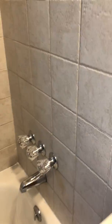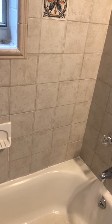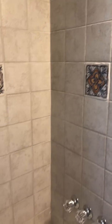So I'm just going to run the faucet here. We already tested the hot water so we know it works, but we want to run both of them just to make sure no leaks in the faucet, no issues coming out of there. As that's running, keep looking around, see if there's any other issues. Always want to make sure that the wall is flush, with no bowing. That could be an indicator that there's a leak within the walls.